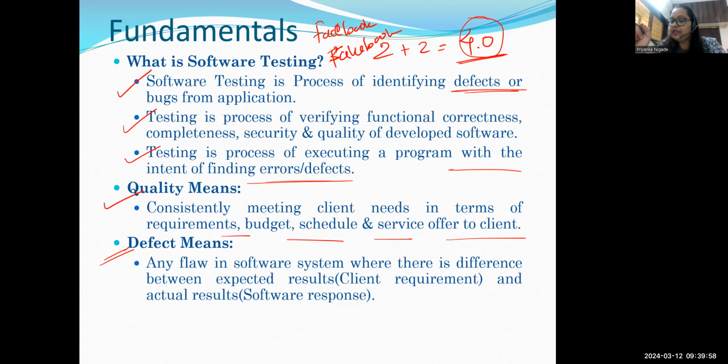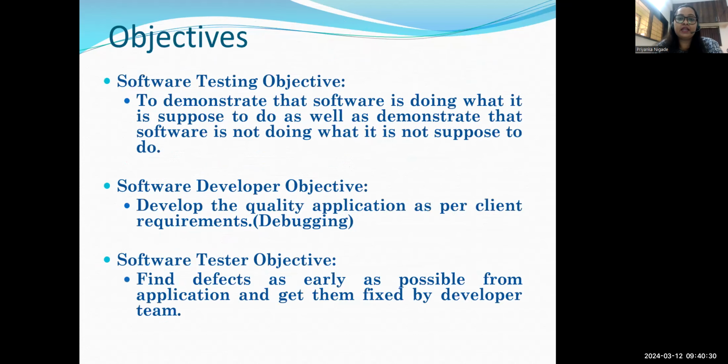So if you notice anything related to cosmetic changes, say a color you are expecting for the logo, it should be red, but actually the logo is implemented in some different color. Whenever you notice that the expected result and actual result are not matching, you can raise it as a defect. Simple. So a defect could be related to anything in your software application. It could be a functionality problem, a UI problem, a performance problem, or a compatibility issue. Then we can simply raise it as what? Defect.